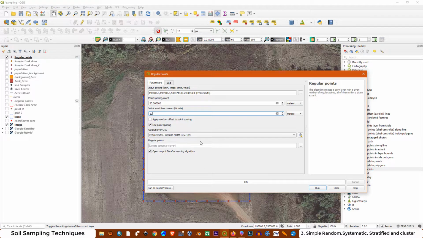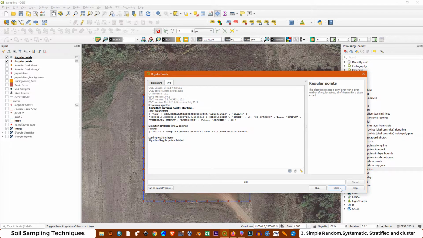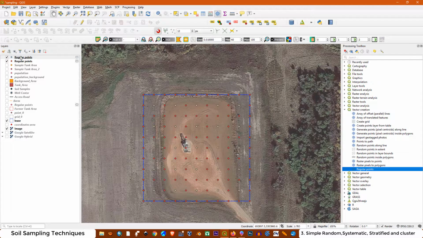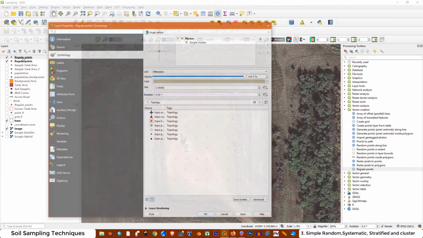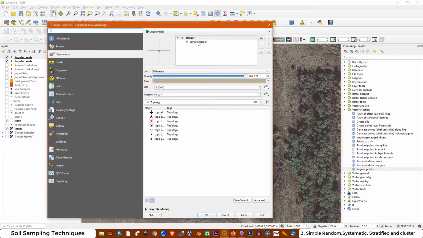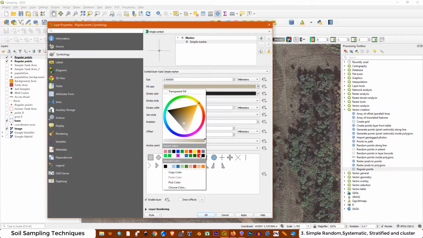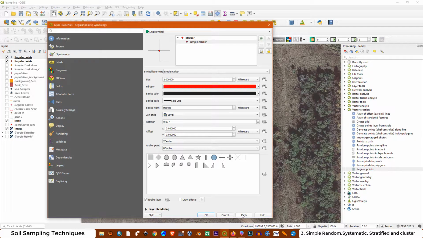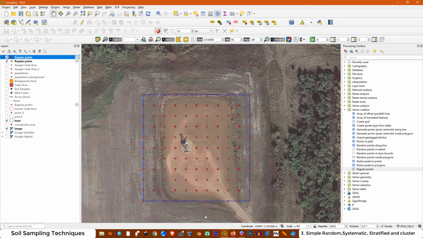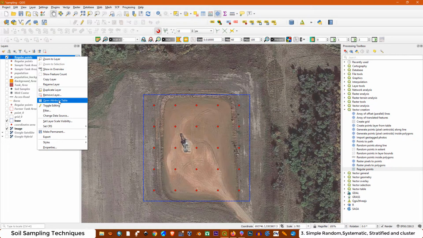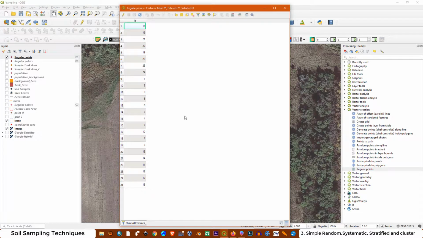Let's also create a temporary layer, close, and change the color to a red one. Apply and OK. And those are the samples we are going to take. As you can see, if we go to the attribute table, we have 25 samples.